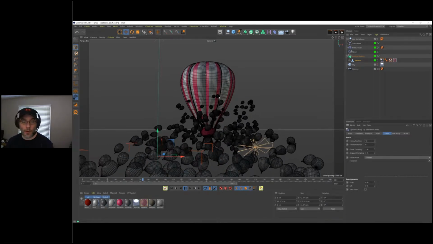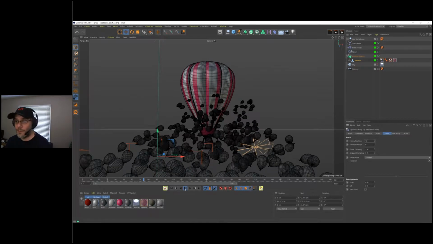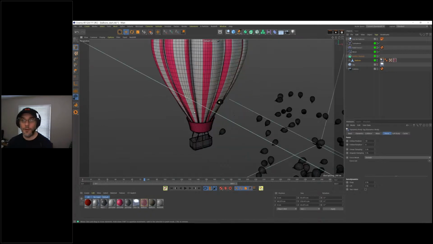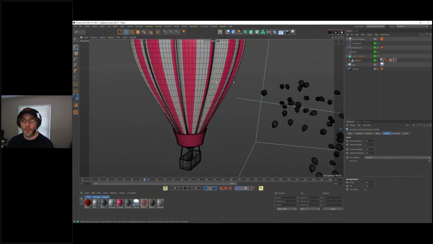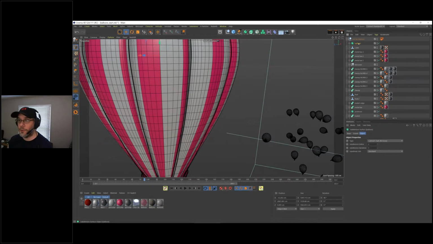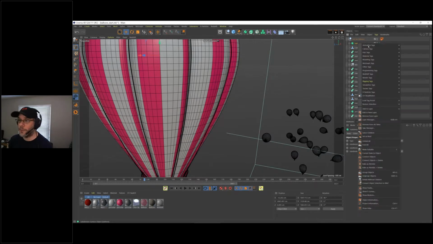Now, what we need is for the rotation of that balloon to be affected by that collision, but we need that balloon to be a collider. So on the balloon object, not hot air balloon, but balloon, I'm going to add the collider body tag.